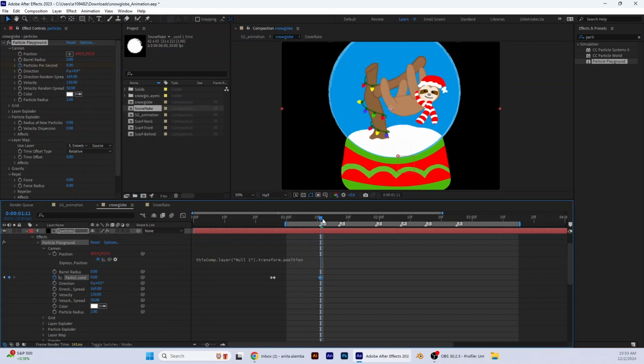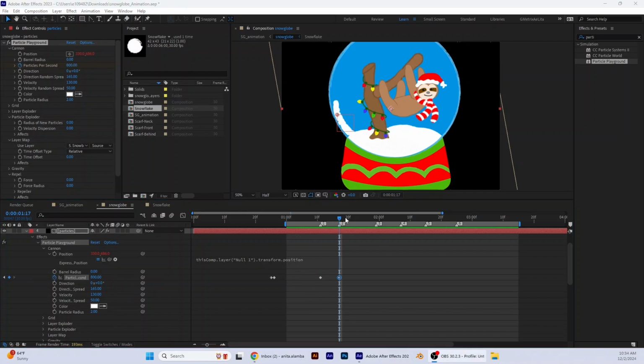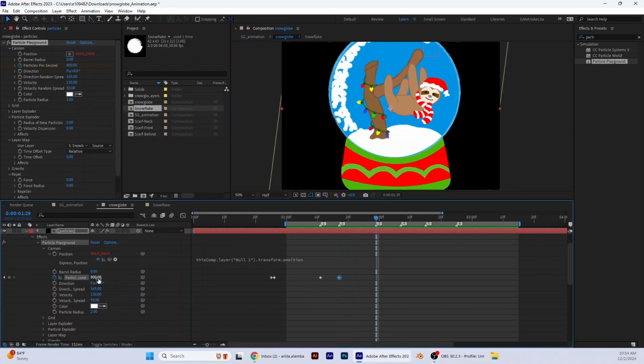Then we're going to go to our second marker here, and change this particle cloud, particles per second, to 800. Then we'll move it over to 3 and change it to 1000.